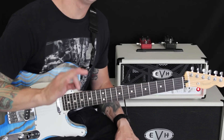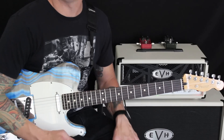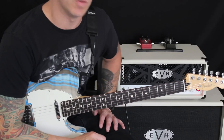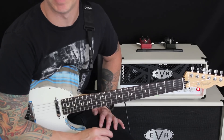Hybrid picking is the usage of the fingers on the right hand. In this case I'm going to use a little bit of my middle finger. I think I'll start off with a really cool pattern that you can practice, and then we'll gear up for this lick. It'll get you used to using those fingers — or this one finger — on the right hand in this particular case.